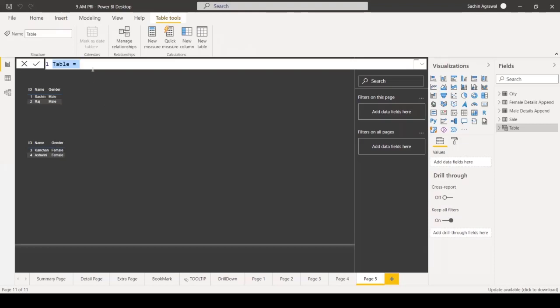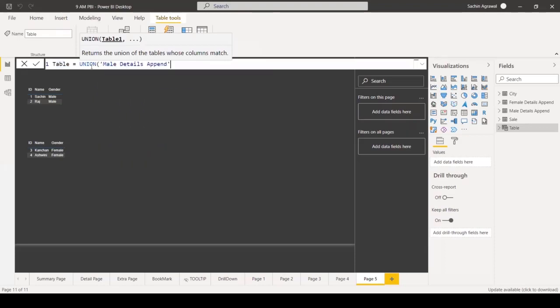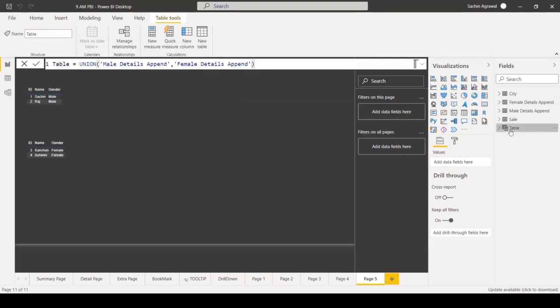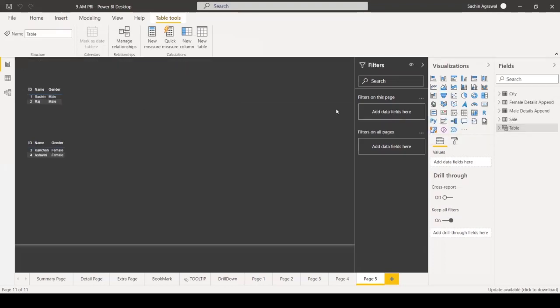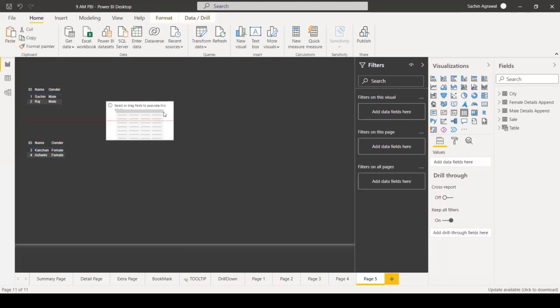So let me add over here the function union, and then pass the values: male details append, female details append. Bracket closed, enter. Once you enter, it will create the table for us. Done. Now take the values, and I will display the result in the center like this.